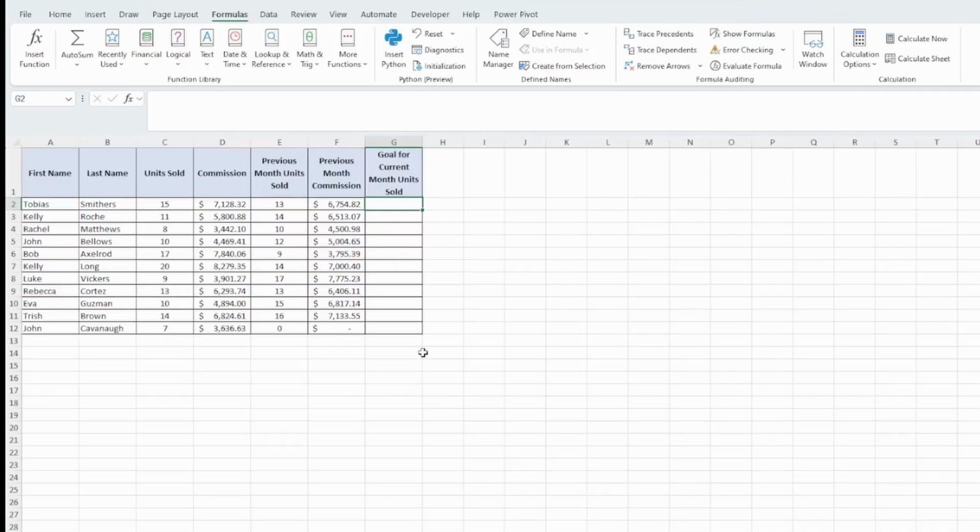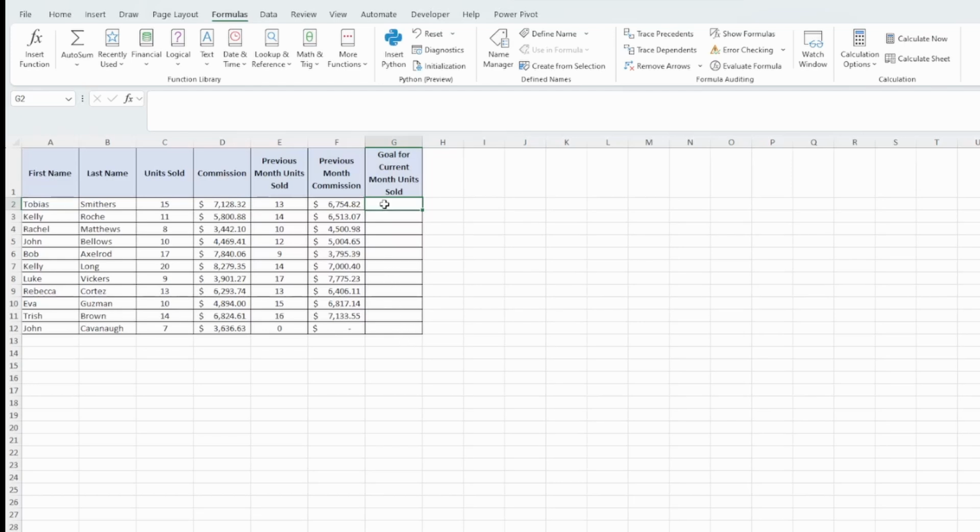There's no shortage of benefits that conditional formatting offers you. Now, you don't have to be an Excel expert and understand every facet of conditional formatting, but you need to know how to set it up and customize it for your uses. Before we apply any conditional formatting, let's first determine what the goal for the current monthly units sold are, and we'll base that off the previous monthly units sold.